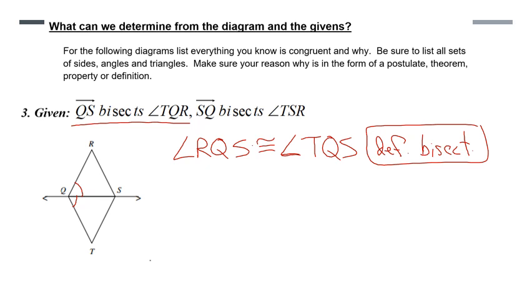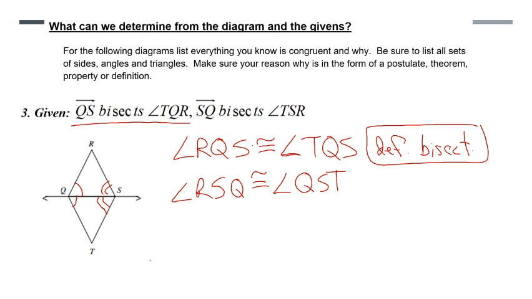Okay, so we also know that the ray SQ bisects TSR. So we can put a double arc mark here and here. It's the same thing, just from the other side. So, angle RST. Again, it's very important. Whoops, not RST. See, now I'm making mistakes. RSQ. So we can say that angle RSQ is congruent to angle QST. Please note the notation I'm using for this.